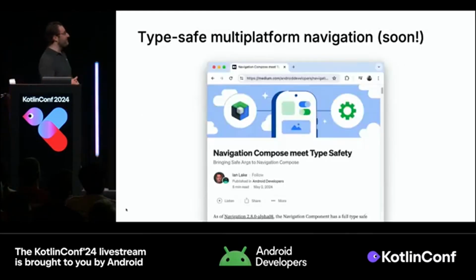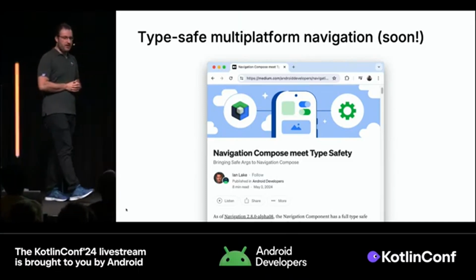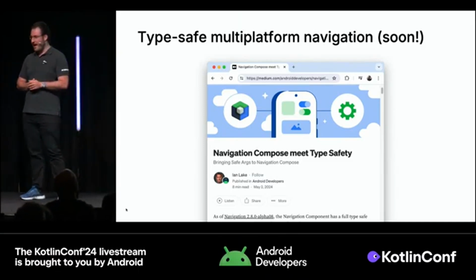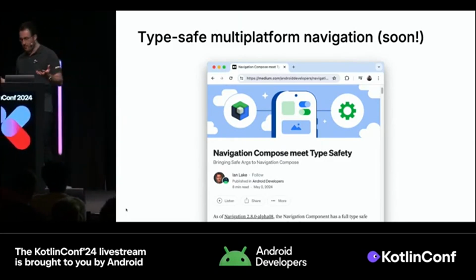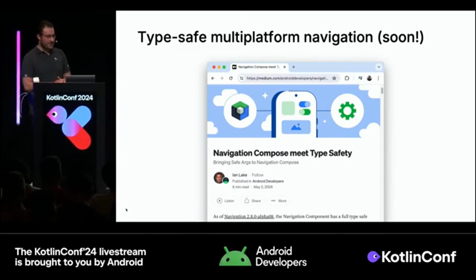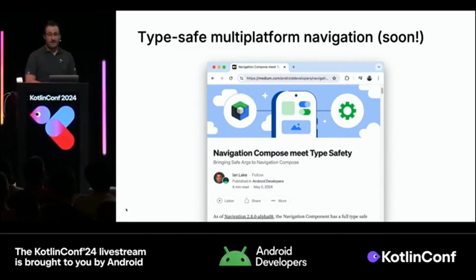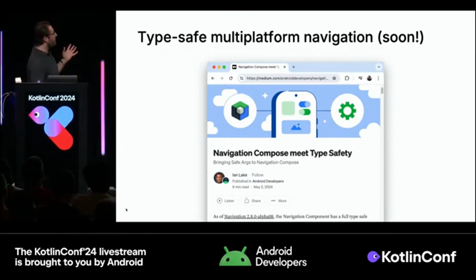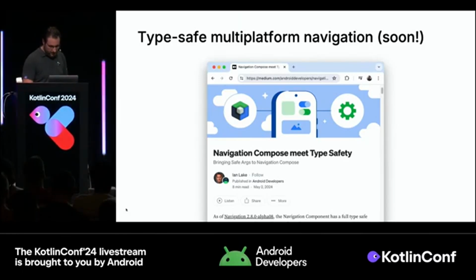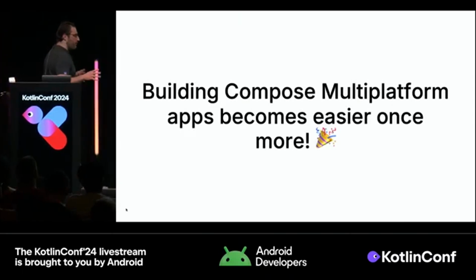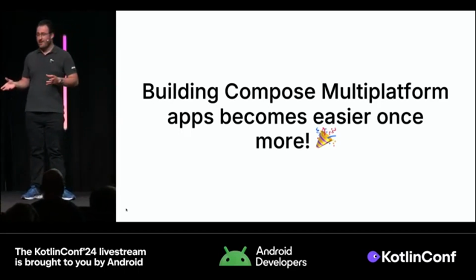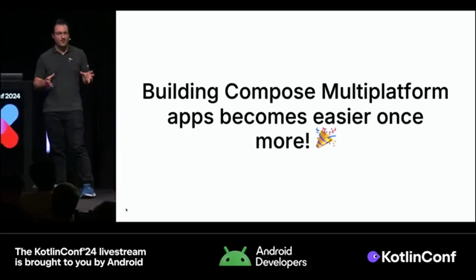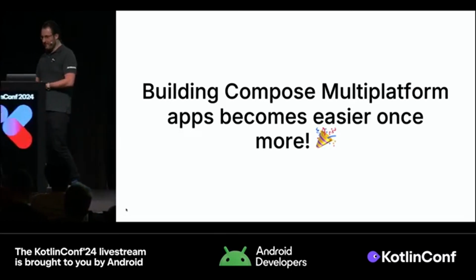One of the very exciting things is that the Compose navigation library is getting type safety. And of course, that is not an Android-only thing. This is all being built on top of Kotlin X serialization, which is a multi-platform serialization library. So we're getting support for that in Compose Multiplatform in the near future as well, so that hopefully you will make very few typos, or if you do make them, the compiler will yell at you. So with that, both building Compose Multiplatform applications and taking existing Jetpack Compose applications on Android hopefully becomes a whole bunch easier for you with these new steps.